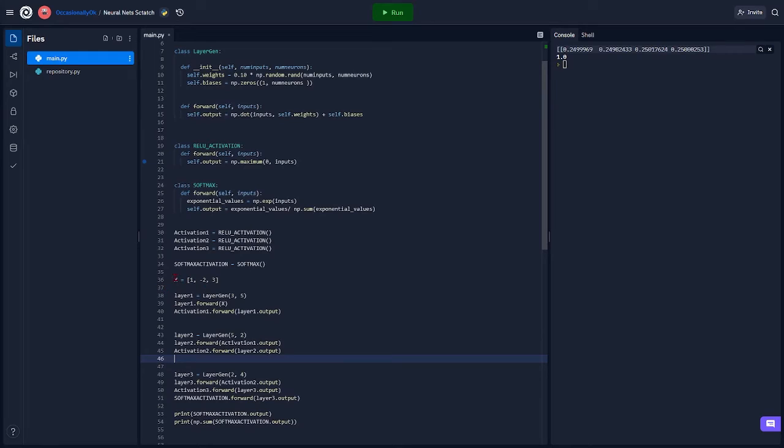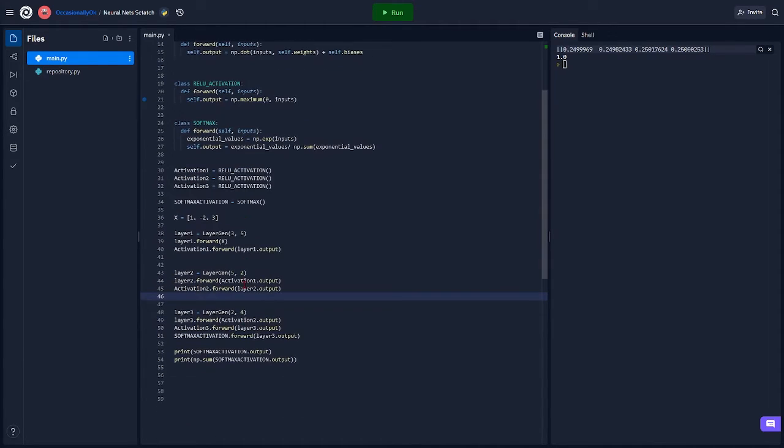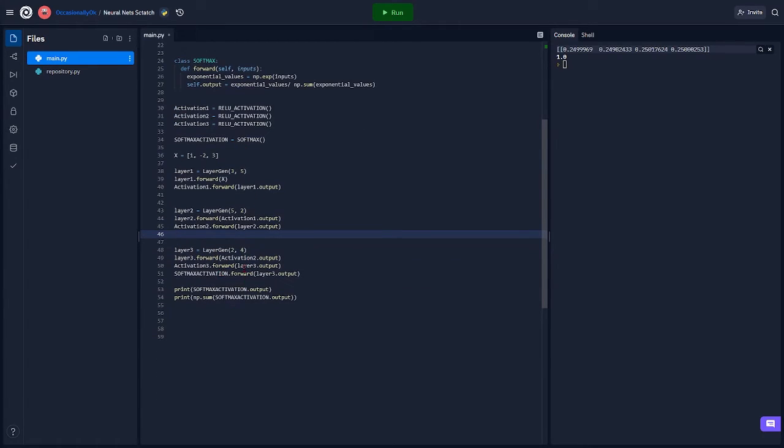So what have we done so far? We've taken this input, propagated it through layer 1, called the ReLU activation function on that layer's output, sent that output to layer 2, did the same process with the second ReLU, then sent that straight down to layer 3, did the same exact process. Actually, if layer 3 is our final output, we don't really need ReLU on it, so we can get rid of that.